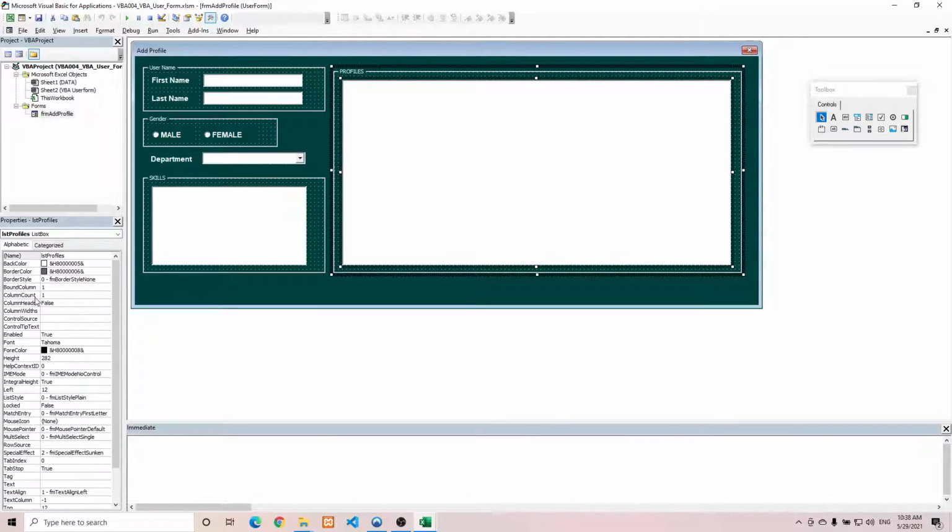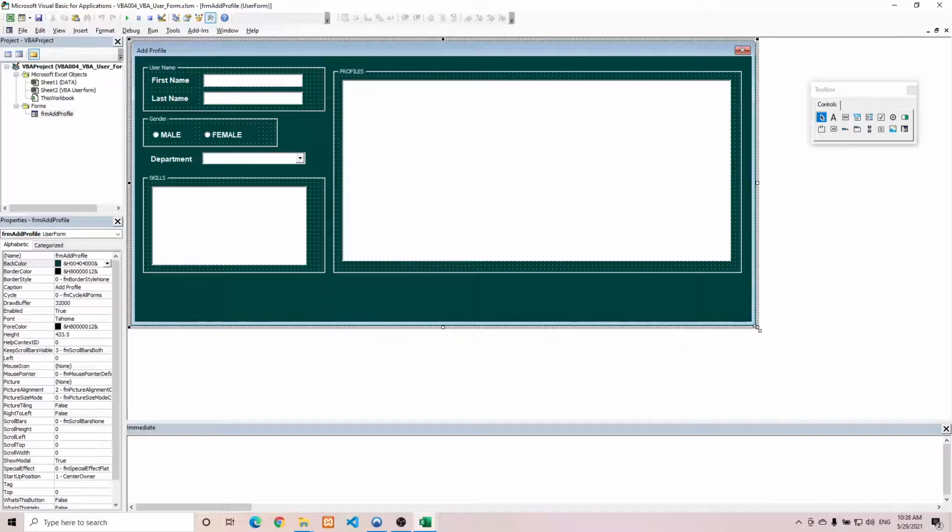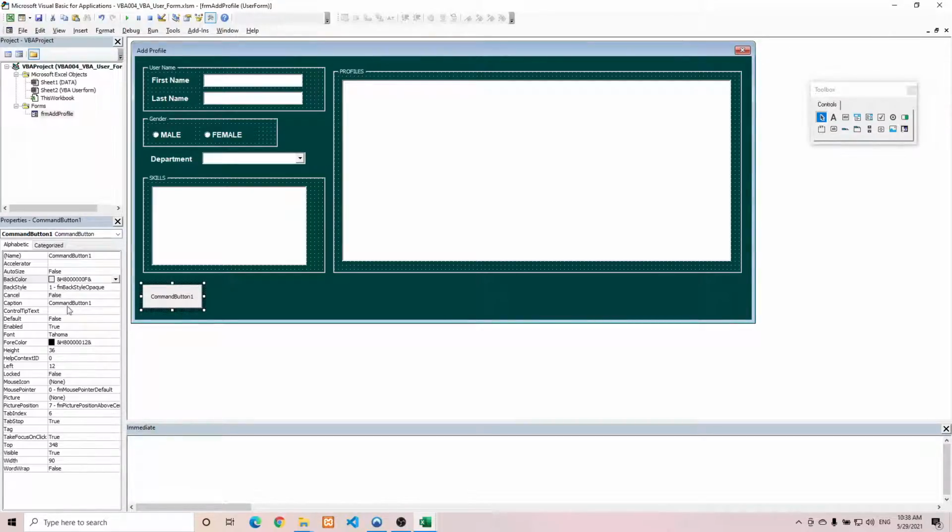The next is we need to set the column count equals to 5 because we have 5 types of data in here, and then I will set the other property later. So I think the only missing controls in here are the buttons. So the first one, let's add this, no, this is a text box. Click this one, the command button, drag it in here, and then we'll name this one CMD add, and of course the caption should be add.